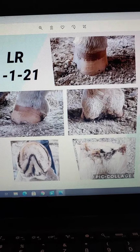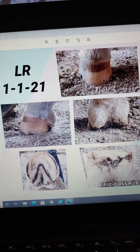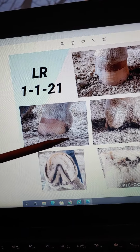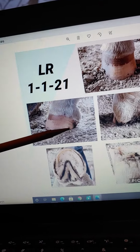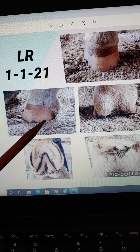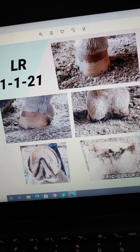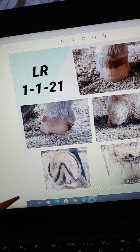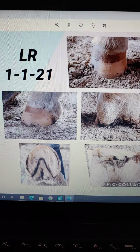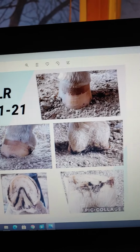And so that means beveling it. That means watching it constantly, checking up on it like every week at the most to make sure as it's moving back that you're keeping it short. As it's moving back, you keep it short again. Otherwise, it'll just stay there till the next trim. And then it'll start growing too long again, and then it'll start going back forward again. So you have to be very, very diligent about that right there so that doesn't do that. And that will open it up. All the principles I just said about the other feet apply to this one even more so than anything else.